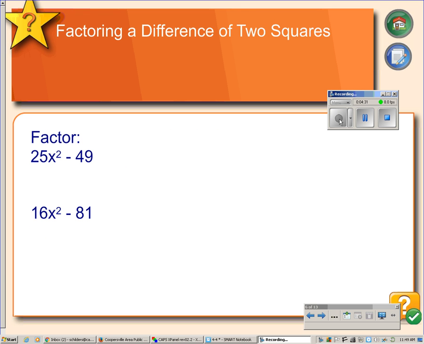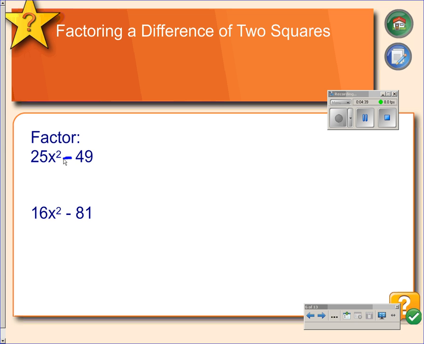Okay, the final thing I wanted to show you is how to factor a difference of 2 squares. This is a difference because there's subtraction in the middle, 2 squares because our first number is a perfect square and our last number is a perfect square. So to factor this, you take the square root of 25, which is 5, with just 1x. The square root of 49 is 7, and both factors will be similar. But in order to make a negative 49, we have to have one positive 7 and one negative 7.